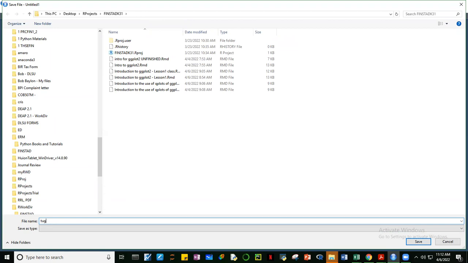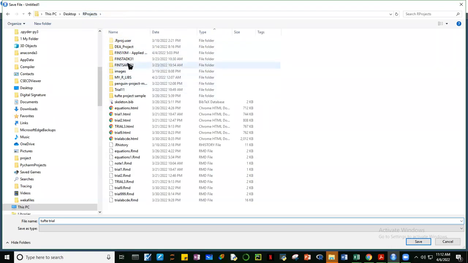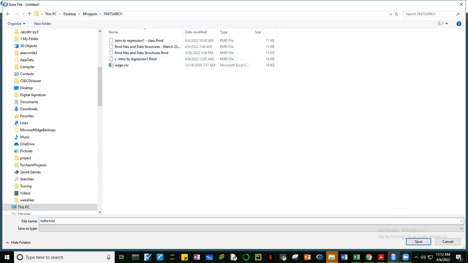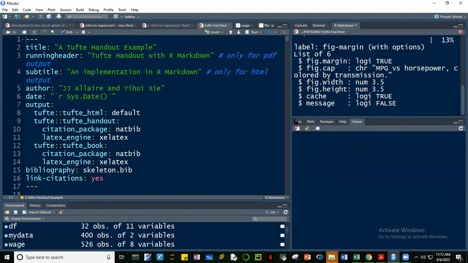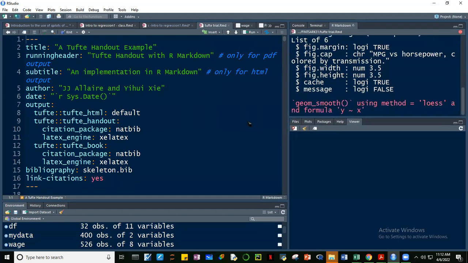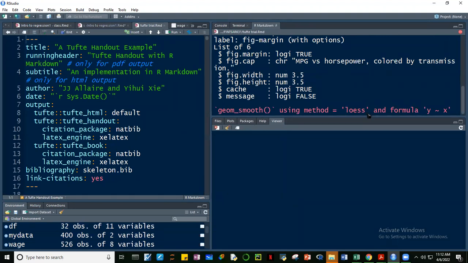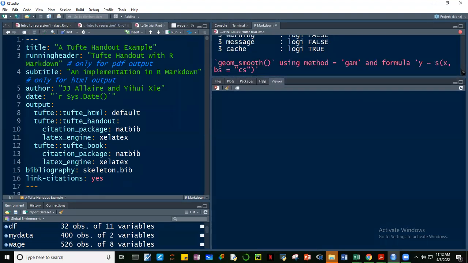Just Tufte trial. Save. Where is this? Okay, here in our folder. Tufte trial. Save. So it will take a minute again, guys. So let's wait for it to knit.